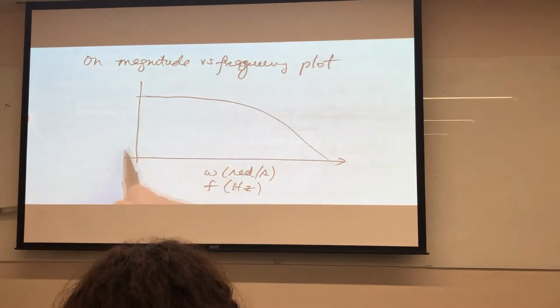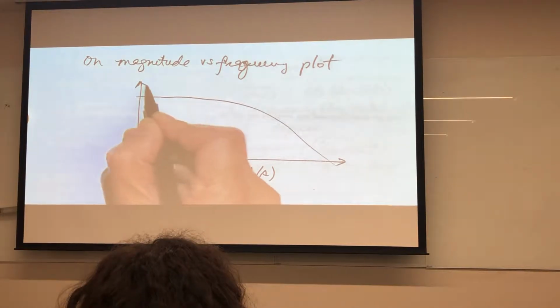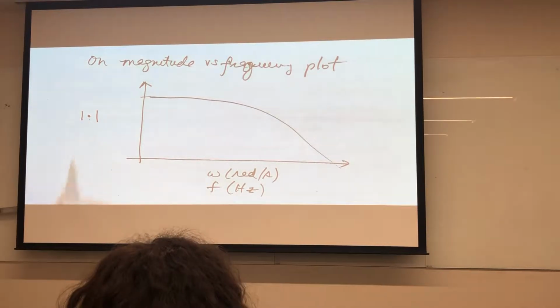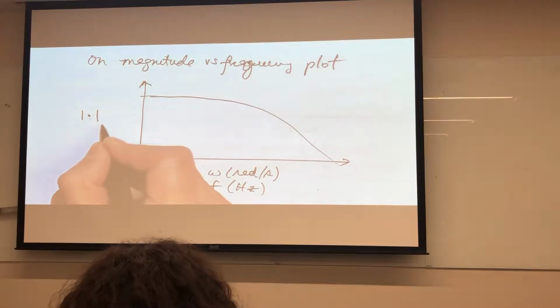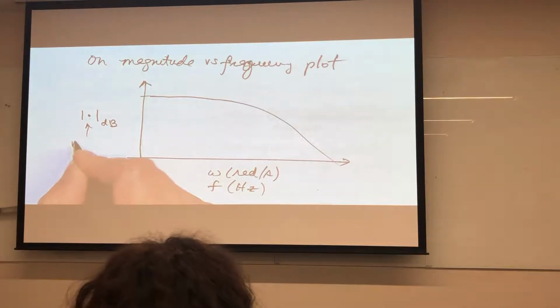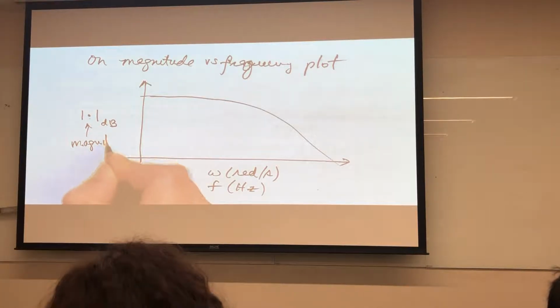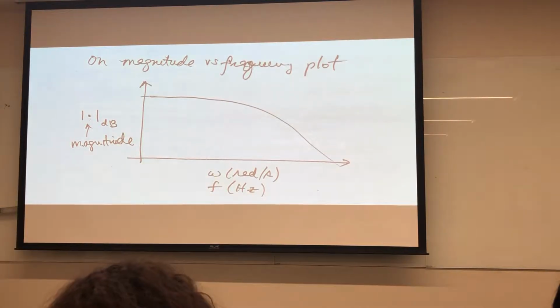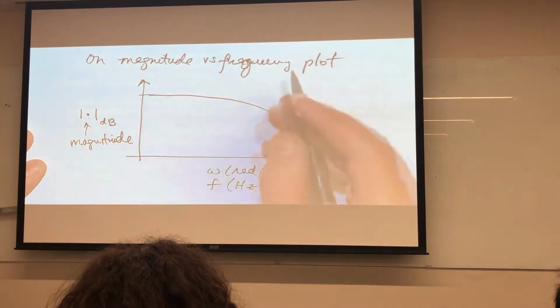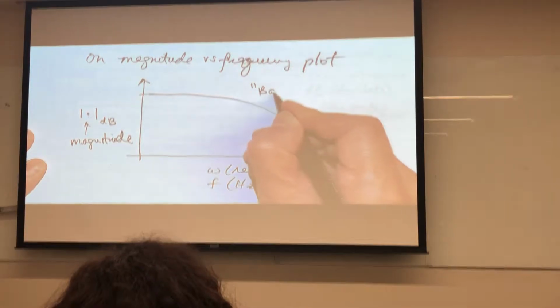Now this plot over here on this axis is supposed to be the gain. I'm going to use this notation to say that's gain. The absolute value is the magnitude, and the units are in dB. So this means magnitude in dB. One of the terms that I want to describe today is this idea of bandwidth. So I want to talk about what is bandwidth.